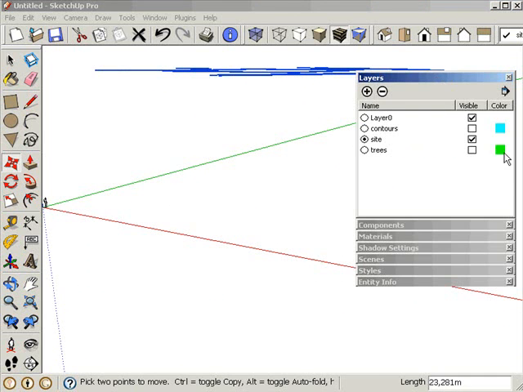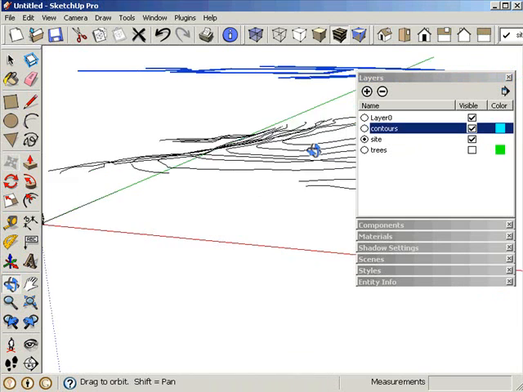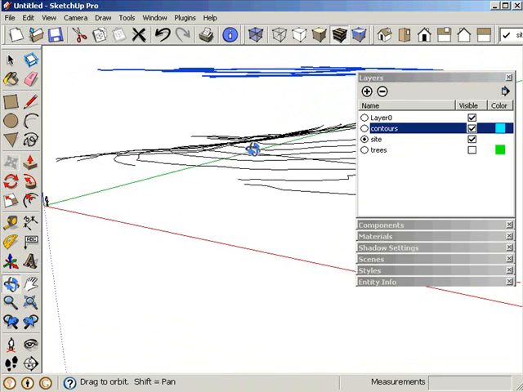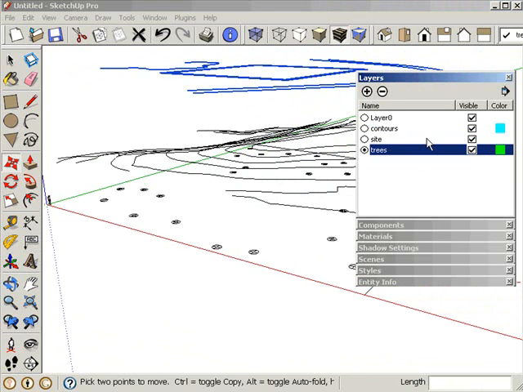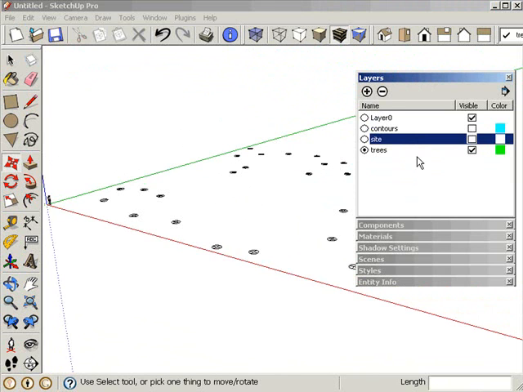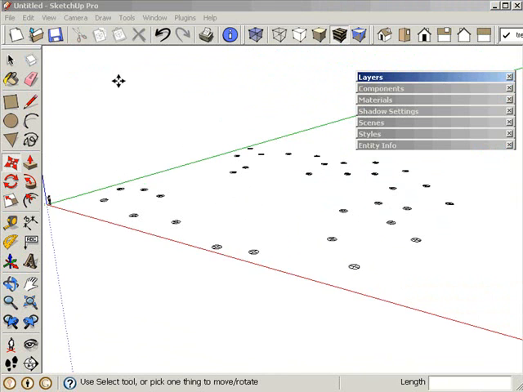So we see that here they are above the contour lines. The next step would be to take the trees, or the placeholders for the trees, a bit up.